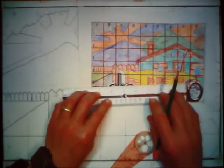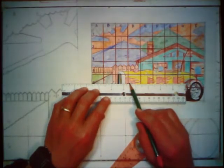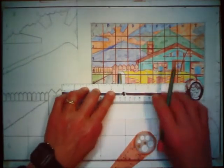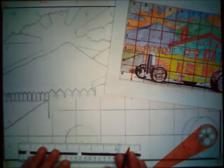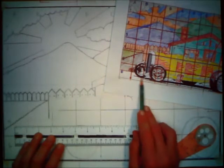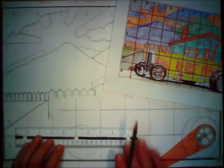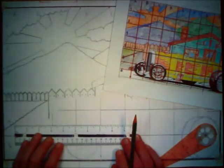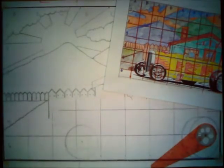If we were to take our ruler and look at our reference picture, it looks to me that this tire and this tire in the background, the other tire, are almost perfectly level with each other, if you ask me. So if that's the case, that means that we can. Now what's happened here is, see, this tire is smaller. The top part is level, but the bottom is not level with that. So there's something amiss here. But what we'll do is we'll just index off of the top of this tire to the top of the tire on the other side. Okay. I'm going to just draw a light line right there to help us figure that out.